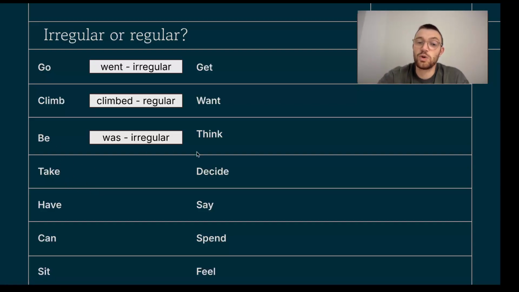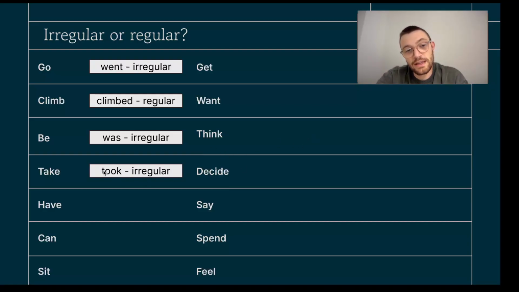Take. What does take become in the past simple? Take is took, right? One thing to notice about this is it has a double O, but it's not oo, it is u. It's a short sound, took. And it is irregular, obviously. It doesn't have ed at the end. So I took my wife to the cinema. We went to the cinema together. There we go. Took and went.